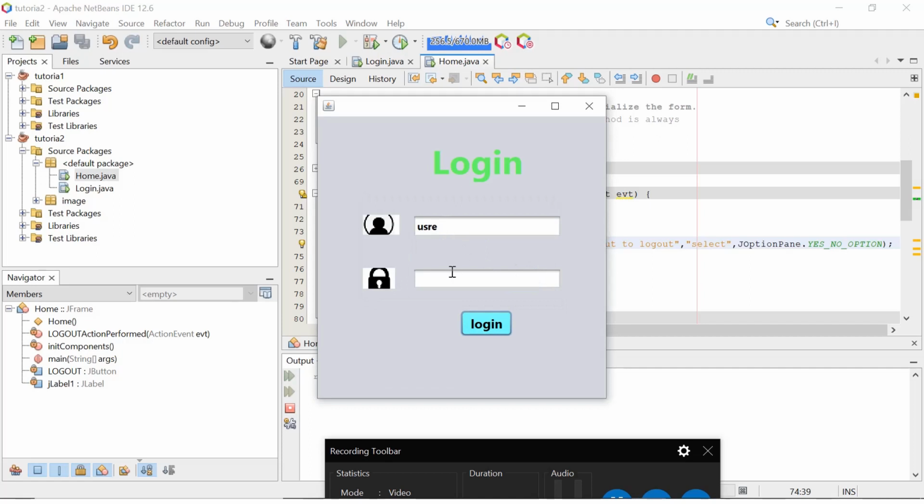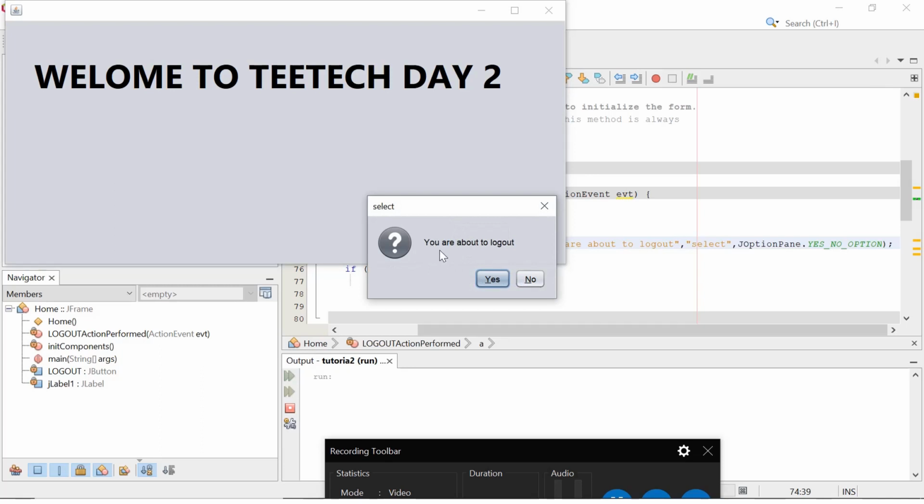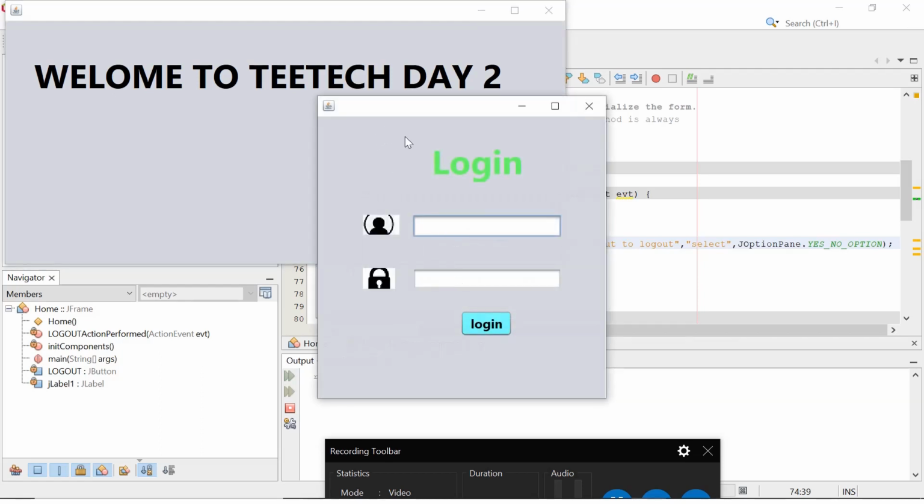Incorrect user information. Now let me input the right information, and next is pass. Login successful. Alright, so this is all good. Then when I hit this, it gives me the option that you are about to log out. If I say no, it still stays on the page. If I say yes, I'll be logged out.